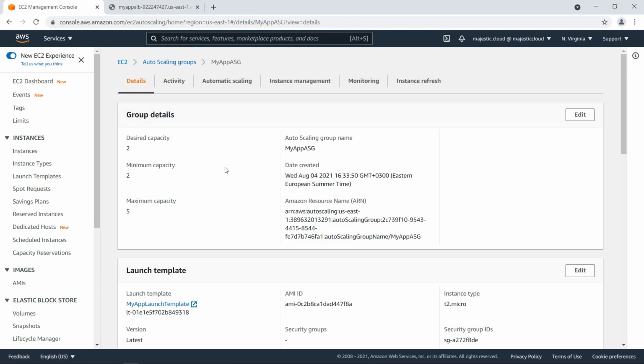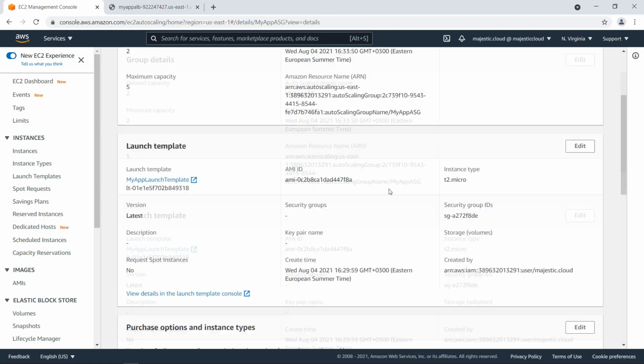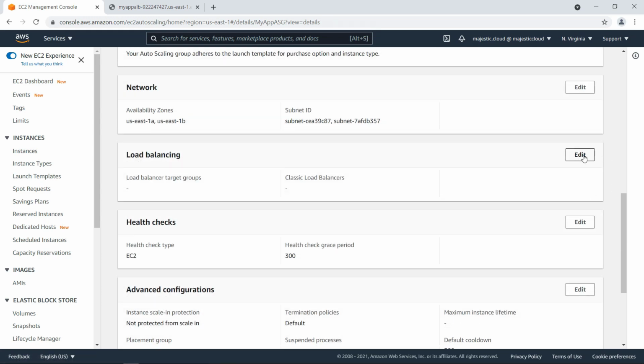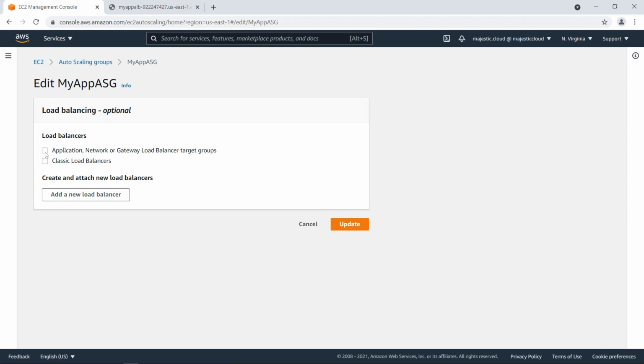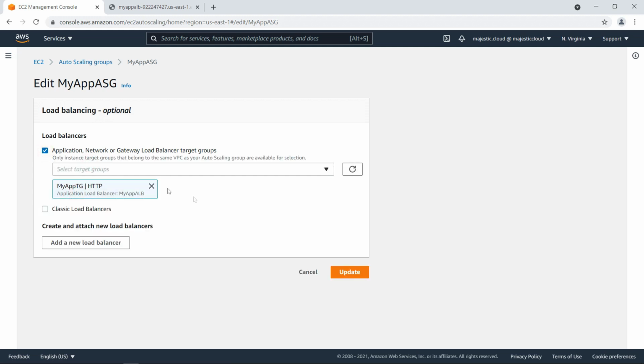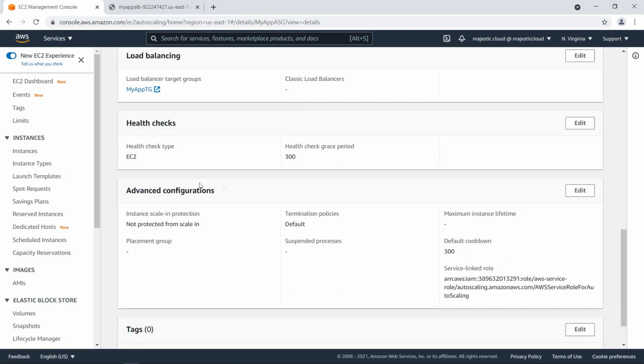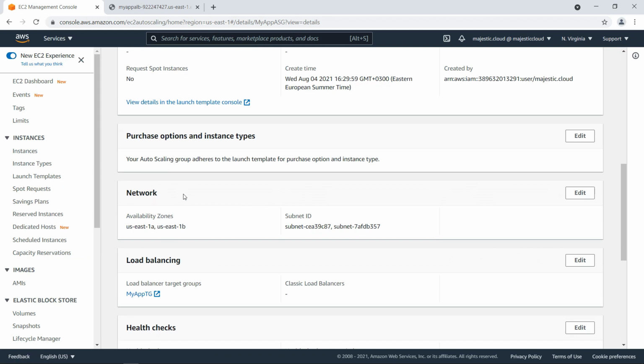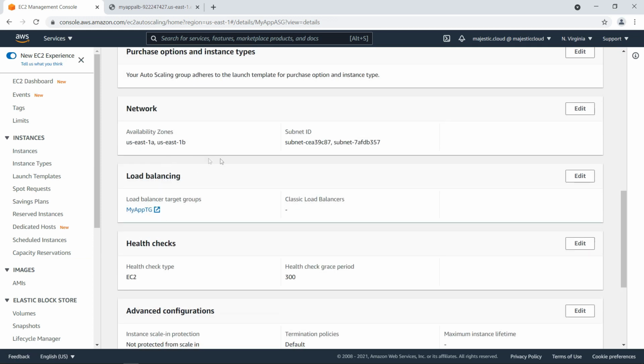So let's go here and go down to load balancing, click on edit, and I want to use my app target group. I need to do this update, otherwise the new instances will not register in the load balancer. So click on update, and I should have load balancing defined here.